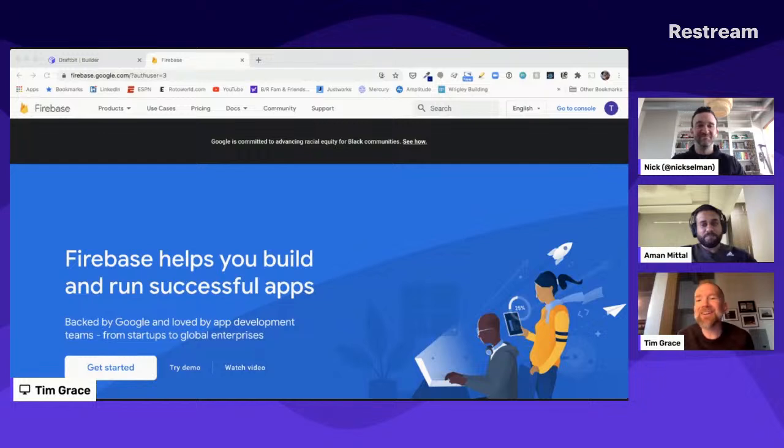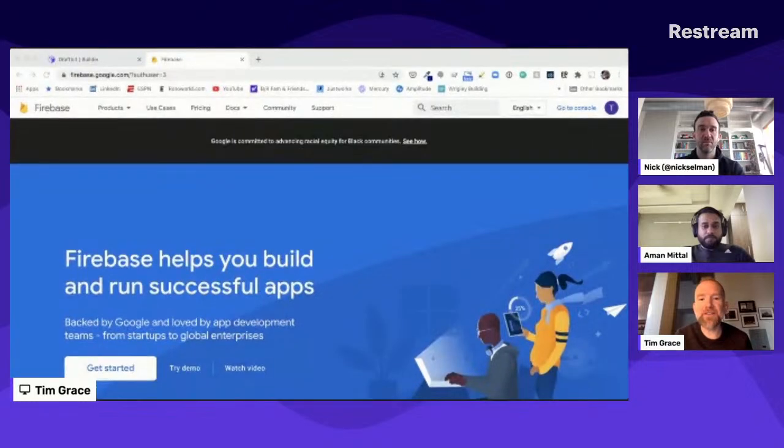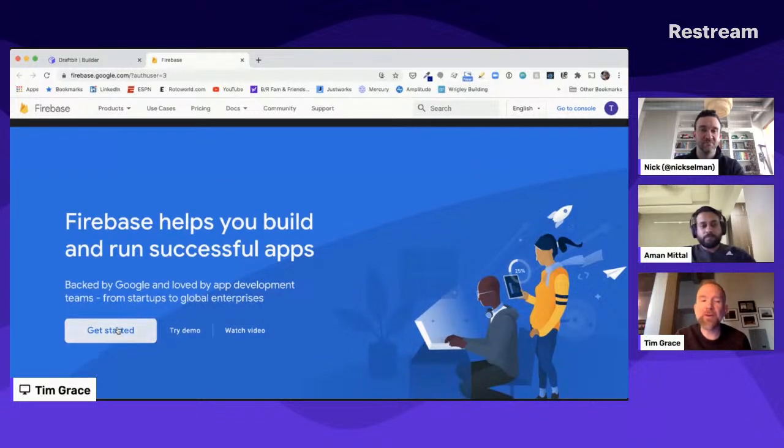But I'm not gonna use my existing Firebase instance for that, nor my existing app. But I am gonna use more or less the same data structure that I'm using for that, and just create it from scratch in Firebase right now, and map that to a blank screen that I'll create inside of DraftBit, just to give you guys a sense for the basics of how it works. So all of that said, let's go into Firebase. If you've never used Firebase before, let's just go from the very beginning. So I'll click Get Started.